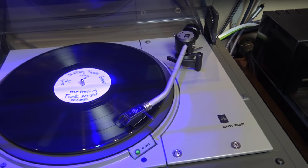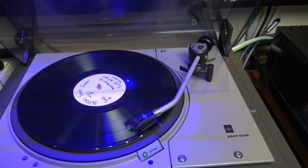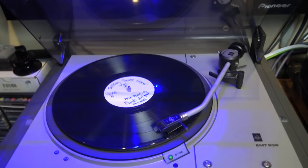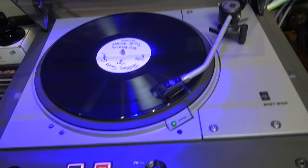which is quite difficult to do. And it costs an arm and a leg if you buy it online, if you find it, because it's difficult to find. Once you've done that, you can connect the tone arm to any external phono preamplifier you want, which is very, very cool and useful. So you can experiment with different types of cartridges, with different types of phono preamps.